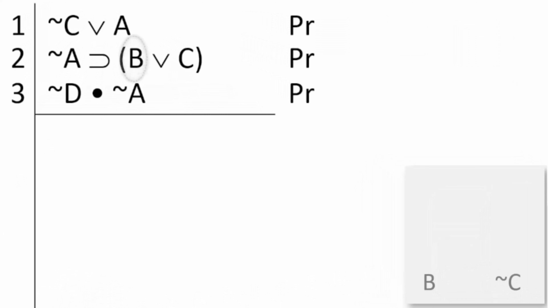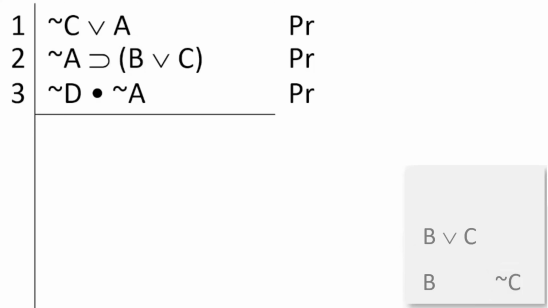B is hidden within parentheses, right? And it's a disjunct, but the disjunction is within parentheses. We would have to have the disjunction first in order to derive B, and by the way, we would also have to have the negation of the other disjunct to apply disjunctive syllogism to get it. But note that we will already be trying to get not C, so we should be safe in applying disjunctive syllogism to get B. But the question still remains how to get B or C.